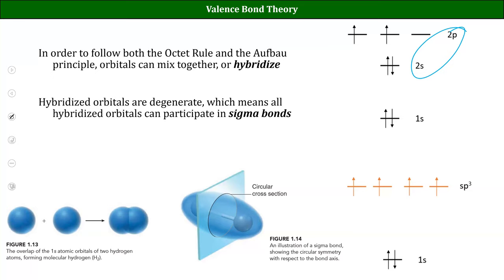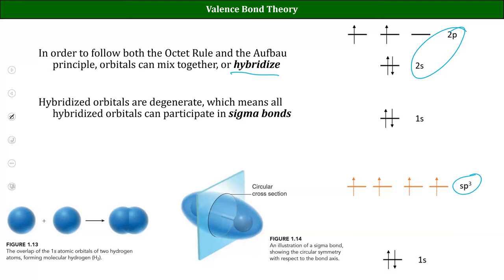Right, and so that process, all of these processes where you're talking about mixing these orbitals, overlapping and changing shape, all of those are considered hybridization. Hybridization literally means in math and physics that we're mixing different functions together, usually just additively. We're just taking them and adding them together. We're letting constructive and destructive interference happen. And what we get out the other side is a hybridized orbital, an sp3 orbital in this case.